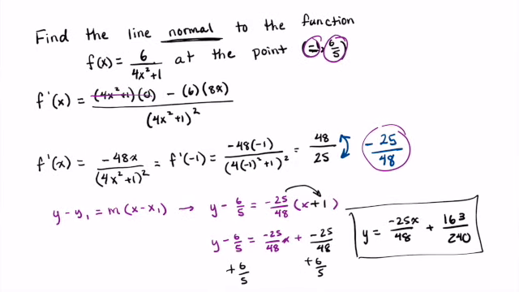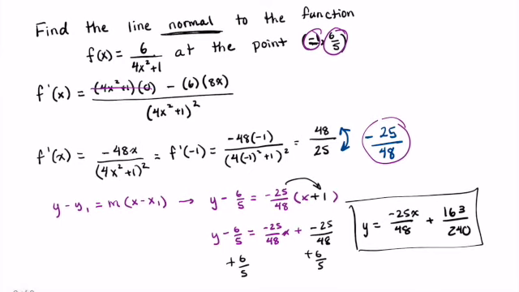So again, when I am trying to find the normal line of a function, what I want to do is take the derivative. Once I take the derivative, I'm going to plug in the x value at the point that they give me, and that's going to give me my slope. Once I find my slope, if I'm looking for the tangent line, I use that slope. But since we're looking for the normal line, we use the opposite reciprocal and then plug it into our point slope formula. So I hope this video helped. Normal lines, tangent lines, all very easy once you get the hang of taking the derivative and utilizing point slope formula.